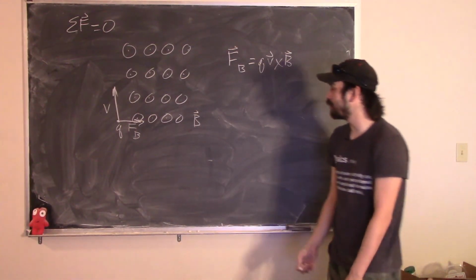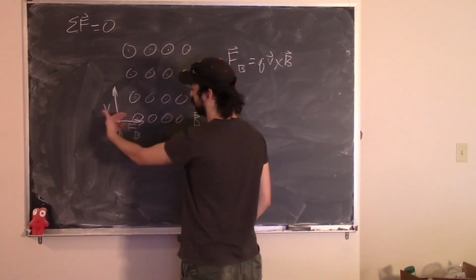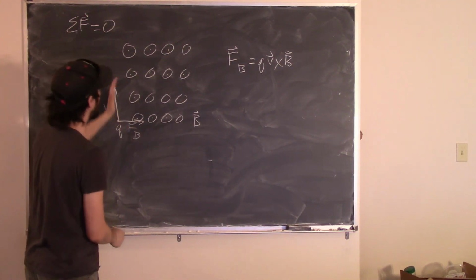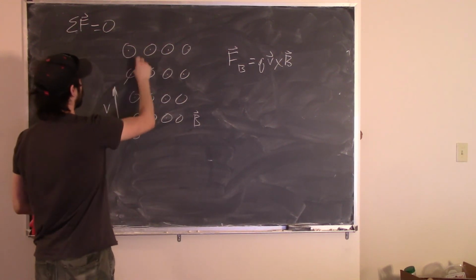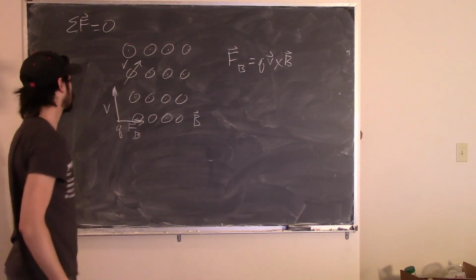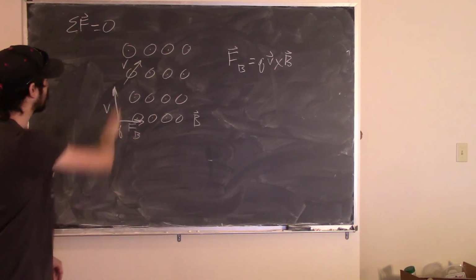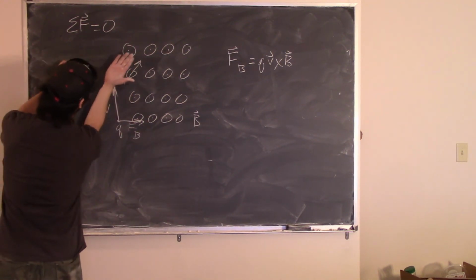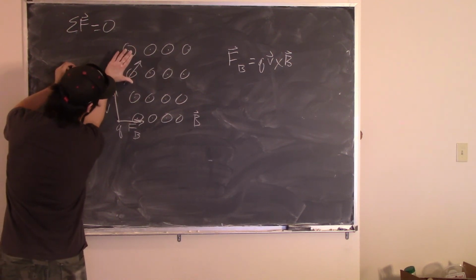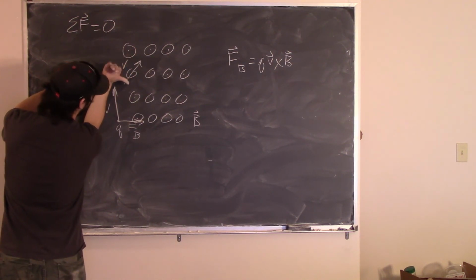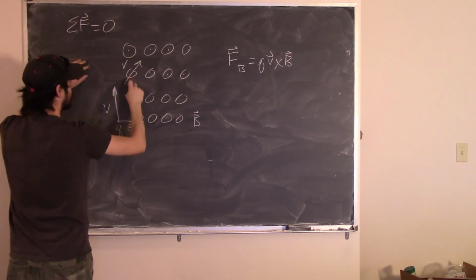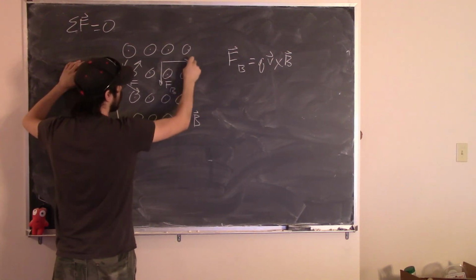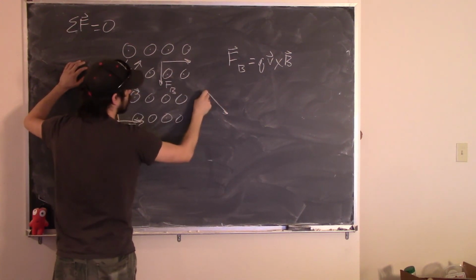Now, what's going to happen here? If my force is this way, at some time later than this, this velocity is going to have to bend this way. And so later, my velocity is going to look like this. Okay, but now my velocity has changed, and so the direction of my force is going to change. So I can use the right-hand rule again and say this is the direction of my velocity. Curl in the direction of the magnetic field, my force is going to go this way. And then, again, it's going to go like this. And then like this. Okay?